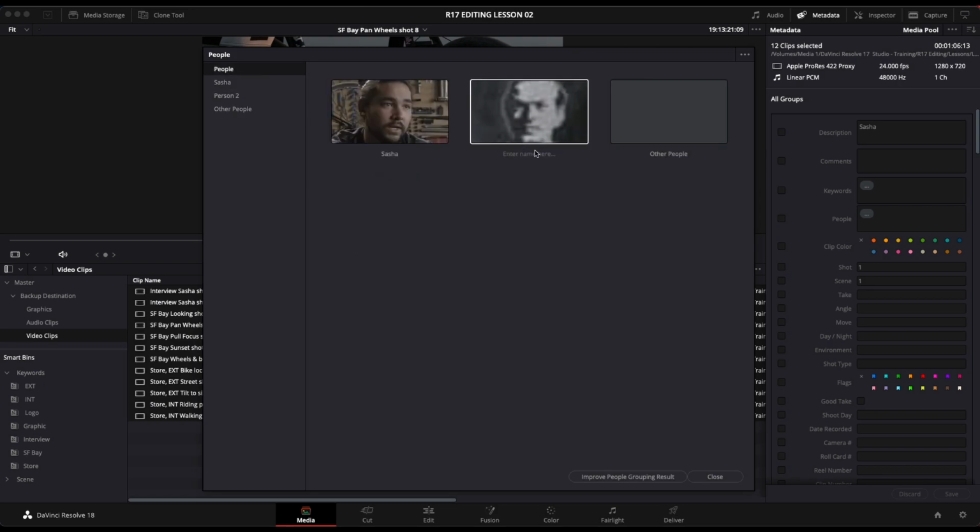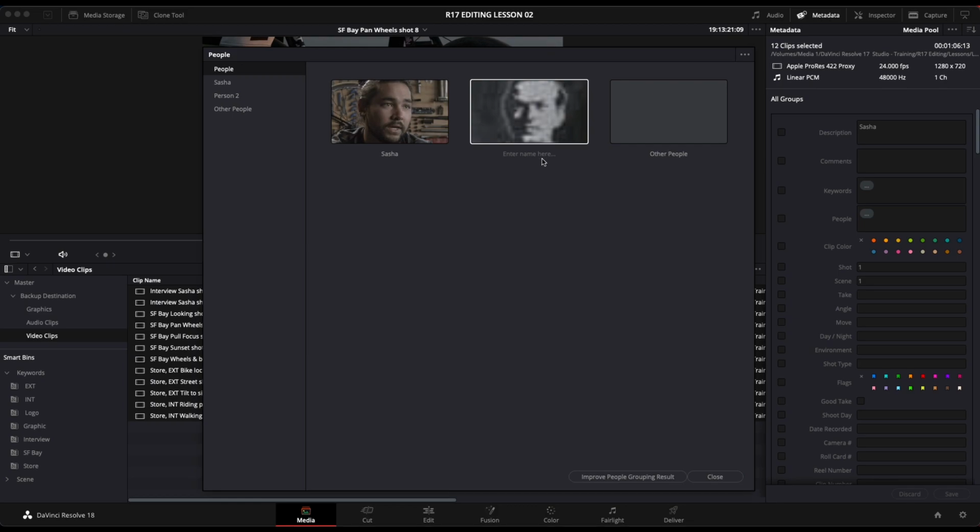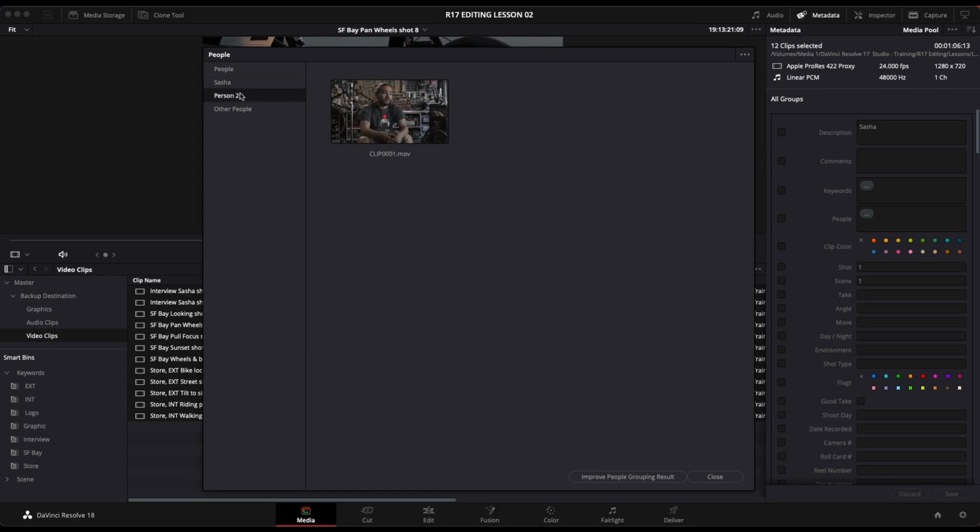And now we also have this other person here. And you might wonder, where is that? Well, if you go to person 2, you can see that that's coming from Sasha's t-shirt. That's what it is recognizing as being a person. So here on person 2, I can right click and say new person in this case.